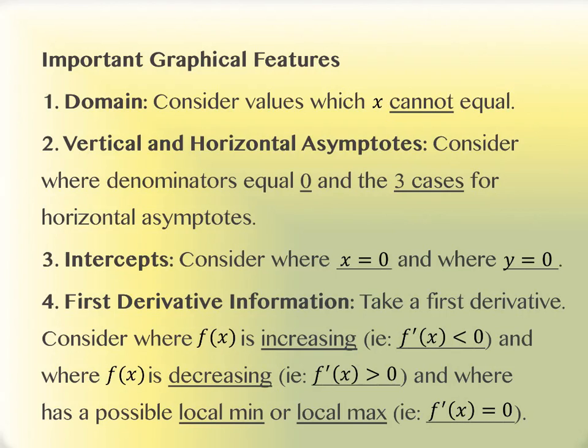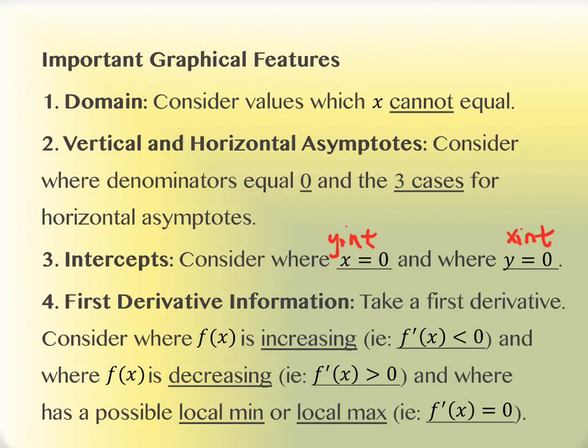The third thing is intercepts. Now, you may have a graph that doesn't have any intercepts. That is a possibility. A very good classic example of that is the graph 1 over x. It doesn't cross either axis anywhere. But in most cases, you have something that crosses at least one of the axes. So we look for where the graph crosses the axes. If x equals 0, that's actually the y-intercept, because that would be where it crossed the y-axis. And if y is equal to 0, that is the x-intercept. That's where it crosses the x-axis.